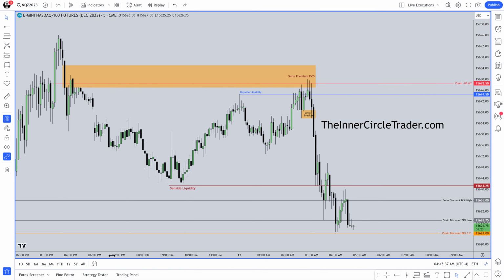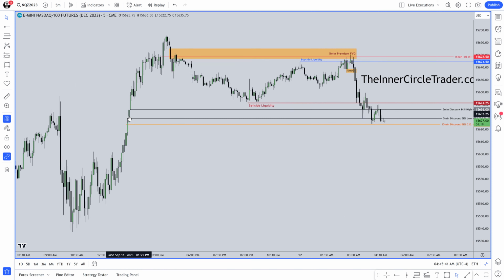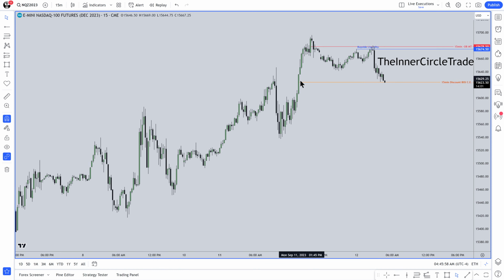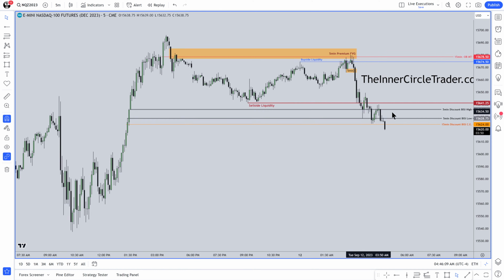See this inefficiency right here? This is inside of what? That 15-minute buy side imbalance, sell side inefficiency. So in the upper portion of that, above the 50% of it, let me show you here. Watch. 15-minute time frame. This inefficiency right here, from its 50% level to this candle's low, inside that area right there, there is a 5-minute gap right there. That's what I'm framing there, okay? And you can see how the bodies are respecting all that.